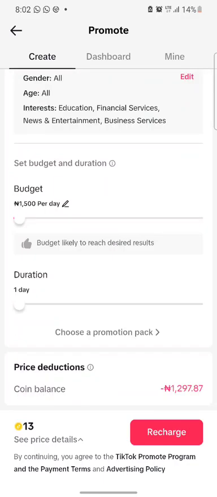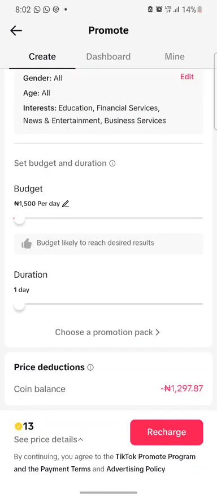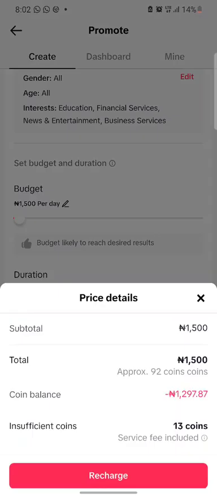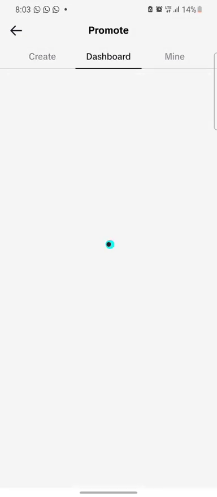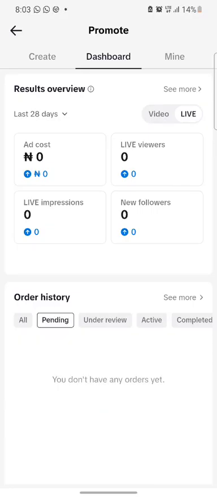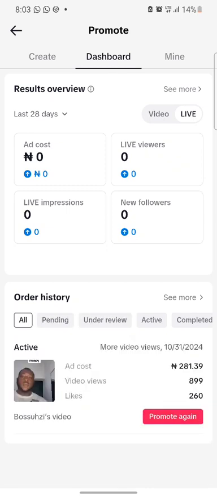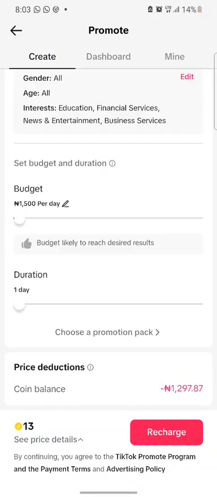The next thing is to, now, what is happening? So I don't know. Have they taken the money? Coin balance total. Have they collected the money? Okay, they said paid. So let's go to our dashboard and see whether it's running. So all, more, pending, under review. So I don't know what is happening. So let's just see, why is it not working yet?